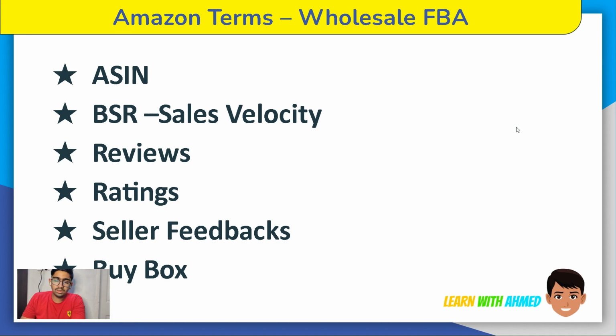So Buy Box is an algorithm of Amazon that decides which seller will get the sales at the time. You can easily understand the buy box by this simple concept: each listing can be sold by many sellers. Like a listing has 20 sellers, and a customer buys the product. The customer doesn't decide which seller to give the order. So buy box is something that decides which seller gets the order. We'll talk about it later in depth, about buy box and how to gain buy box.